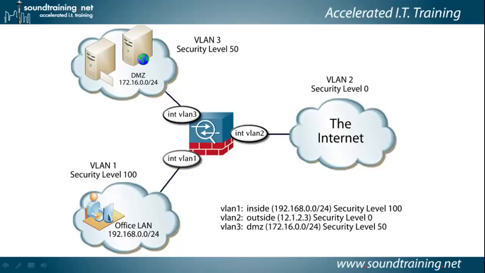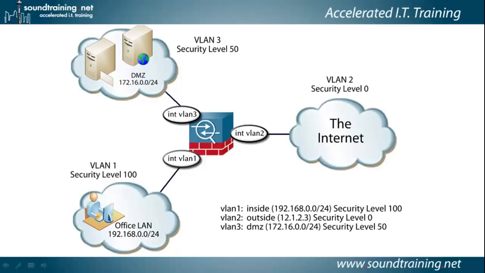Now you may be thinking, gosh, you've got a web server and a mail server in the DMZ. What if you want to initiate a connection from the internet to either one of those servers, which you certainly might want to? Well, in order to do that, we have to implement static NAT and access control lists, and that's really beyond the scope of the video, but I did want to mention that.